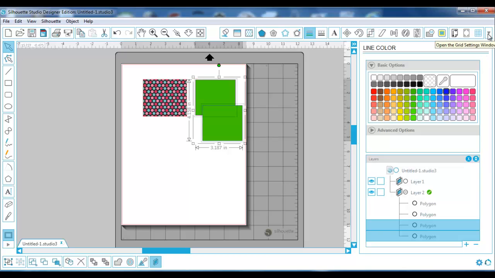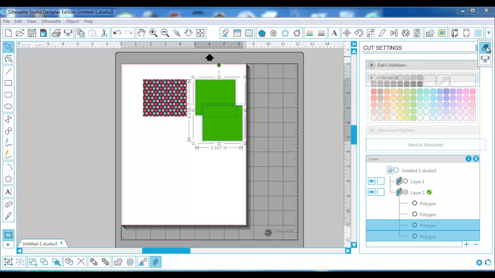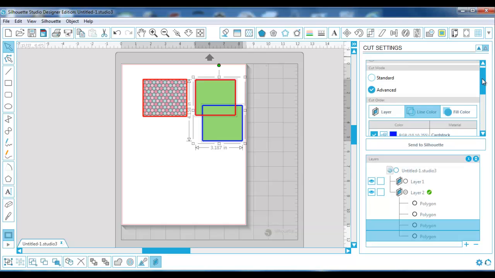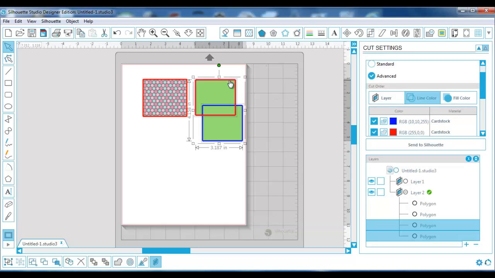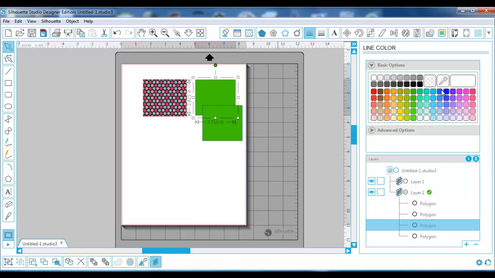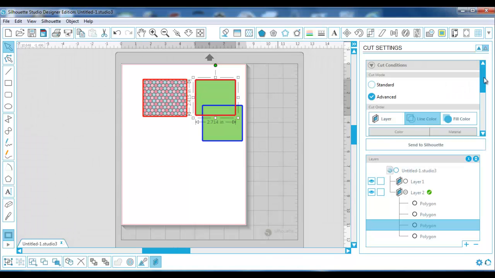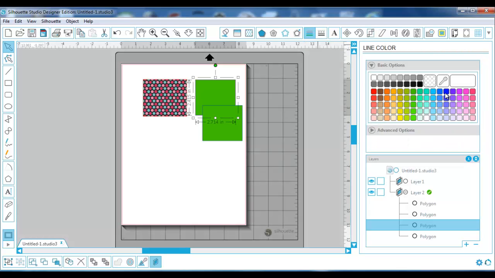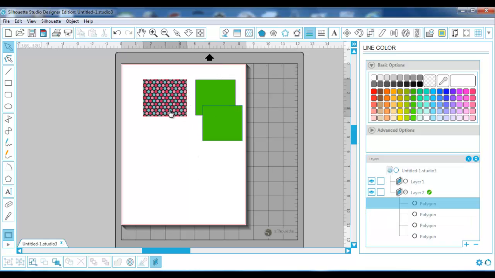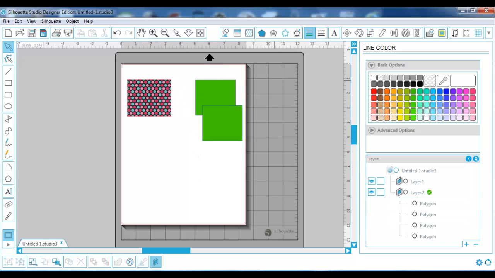and then we're going to go back to our cut settings, and we're going to look at that line color again. I didn't change them both to blue, so let's go back and change this one to blue. Go back to our cut settings. And I'm going to scroll down. Well, why is that not changing? Line color. Let's see if it changes. Well, it looks like there's a change. Maybe this is another little bug that's occurring. I hope not.